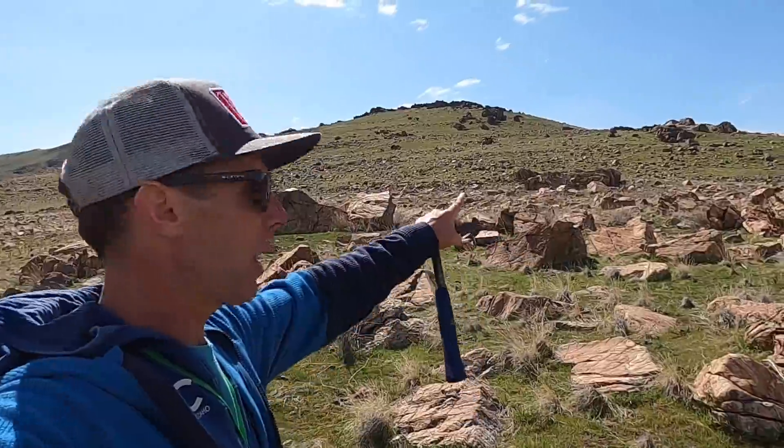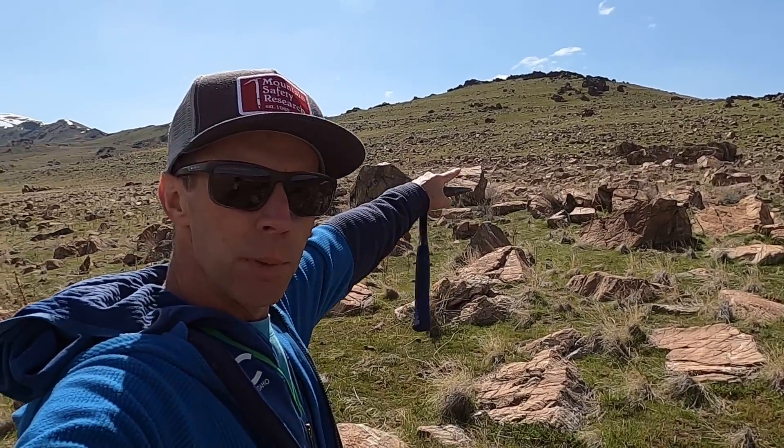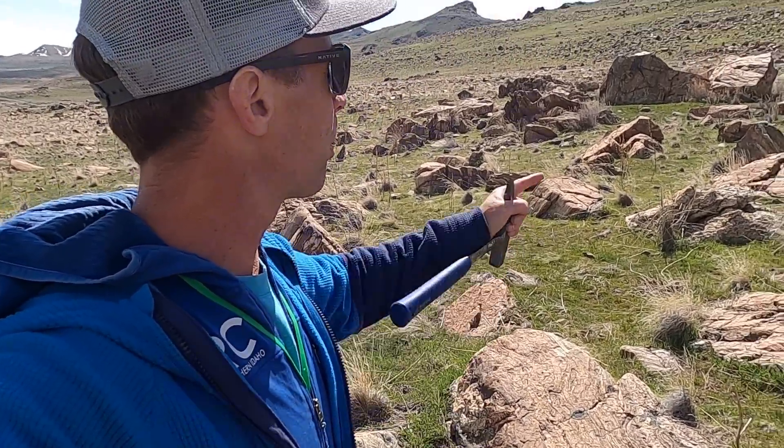I'm geology professor Sean Wilsey. Our objective today is that this is going to be a four-part video series with the idea of working our way up this ridge behind me. This ridge nicely exposes four discrete sets of rocks, all of which tell a fascinating tale about this region and its geologic history. In part one, we're going to focus on the rocks here at the bottom part of the hill, the rocks that are surrounding me. In part two, we'll be up near the skyline there, looking at some different rocks that are quite a bit younger.